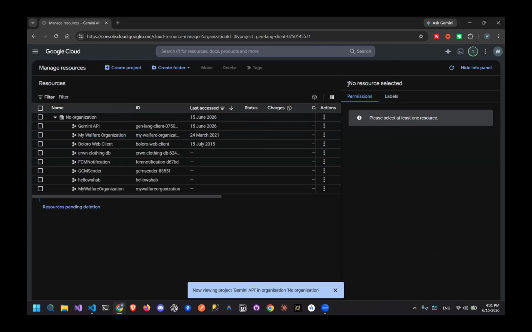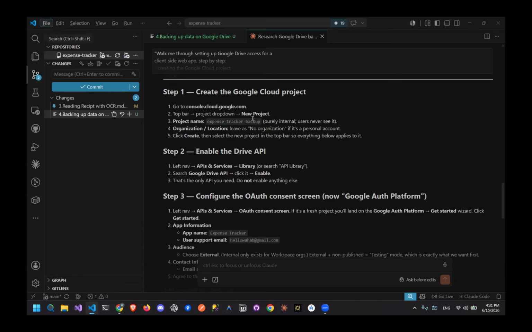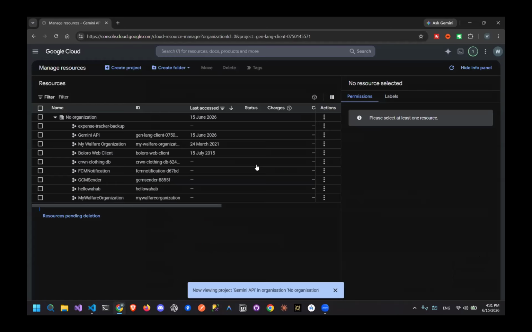In the meantime, let me see what else is required. Then we need to enable the Drive API. Within the left nav, we need to look for APIs and Services and then Library. Let me go to that project.